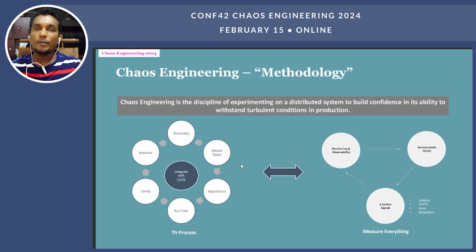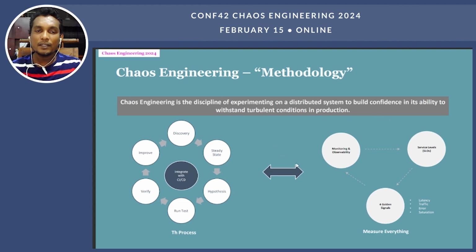One important thing you have to remember when you are following this process is that you have to have the ability to measure everything. There's no point doing chaos engineering or chaos testing if you are not looking at how your systems are behaving. I'm sure you have heard of this term called wisdom of production. It's about getting the knowledge of how your systems are running in production environments, or even environments which are identical to production. Remember I said you are not encouraged to do chaos engineering testing in production, but what you can do is build an identical environment and get the experience and the knowledge there.